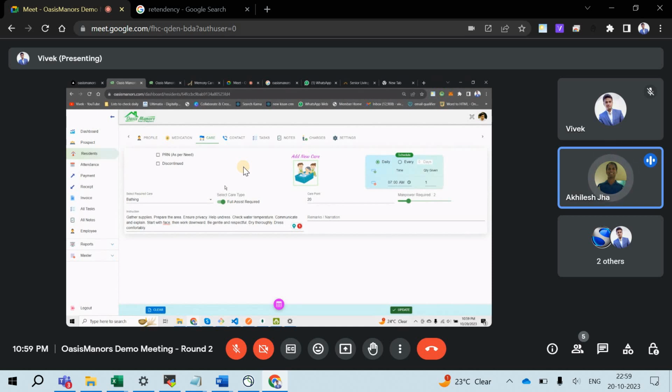Then it goes to the bathing, and you have the full assisted option, and then the manpower, and then you have a check button, scheduled or as per need. If I say a schedule, then it should pop up the schedule button. I can set a schedule. Because right now you have to follow sequentially, and I don't know what I need to click at this point. Okay, yeah. Because everything is here and there.